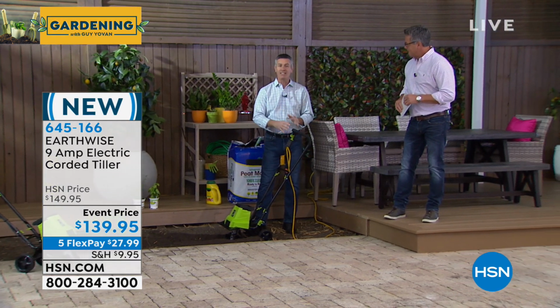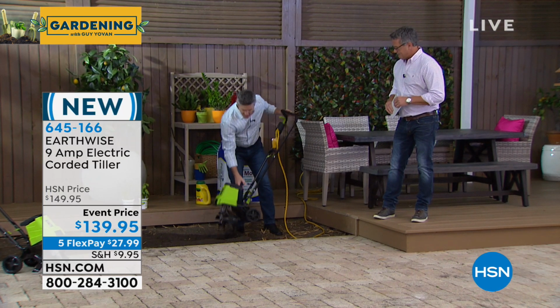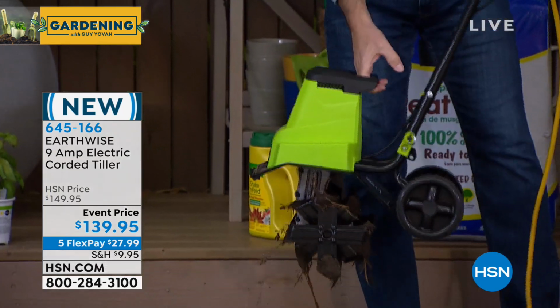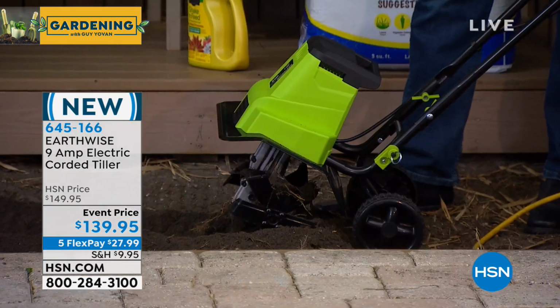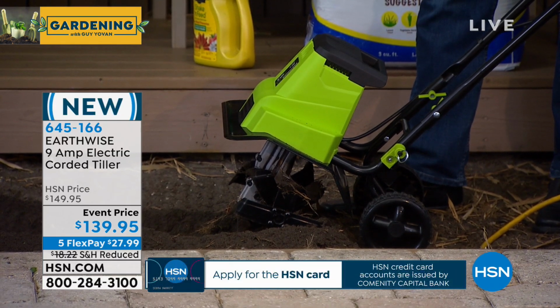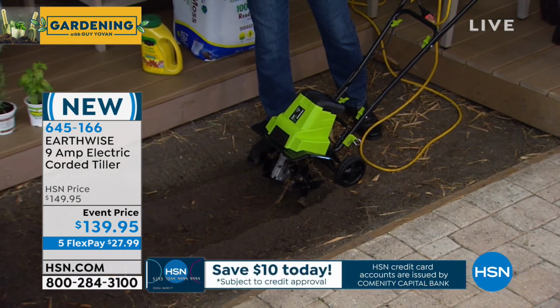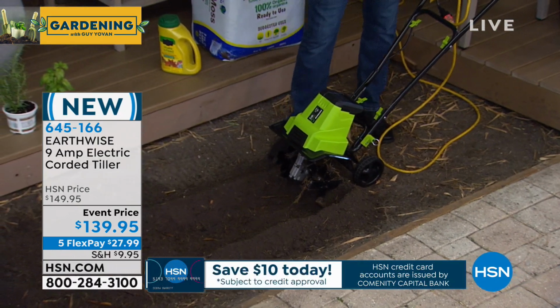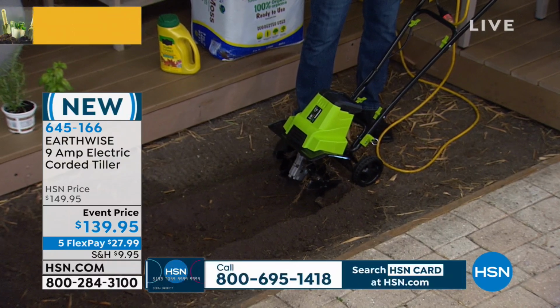But you saw me using this. It is so simple. Anyone can handle this. When you're taking it in and out of the garage, you've got your handle right there. But then this has wheels, which makes it even easier. I have an 11-inch wide path, which is exactly what you want. This is the larger model that we carry. Exactly. This is the one I think you should get. Doing rows and rows of vegetables and plants and flowers is so simple. We can get down to a depth of 8 inches, which I think is perfect.